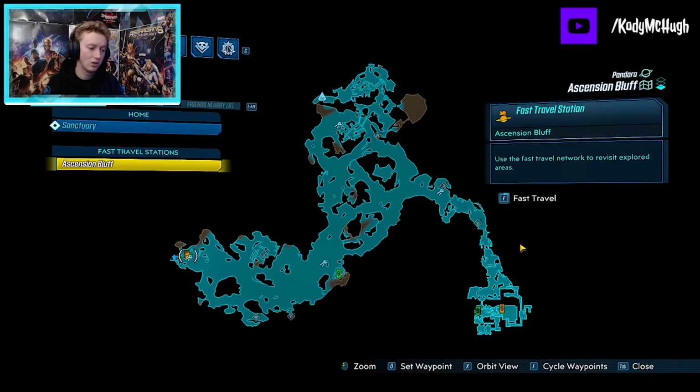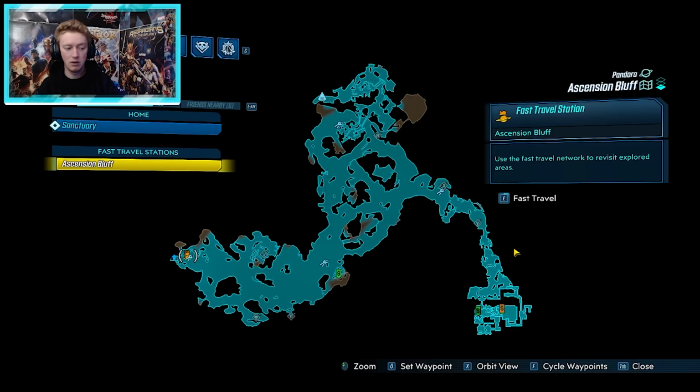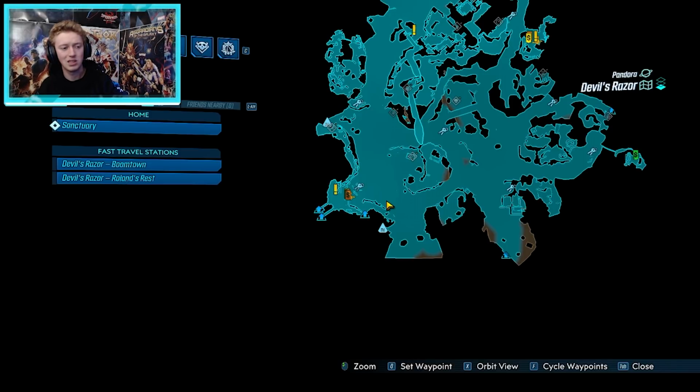Just a heads up, no DLC weapons, of course, like usual, and the seasonal events don't drop unless the Cartel people themselves drop them, but all the other snipers that are already in the game, that are already amazing, will drop from here. Next up we have Devil's Razor.